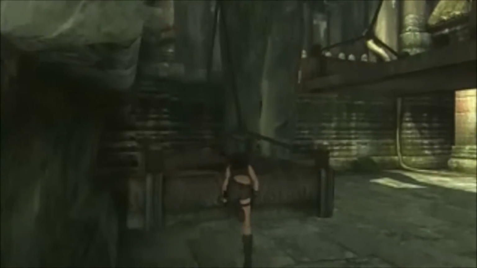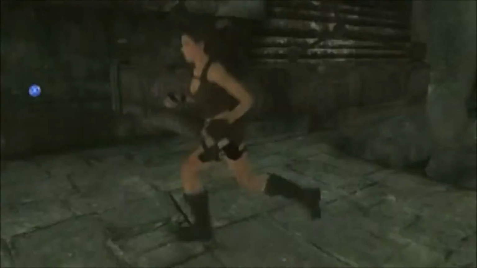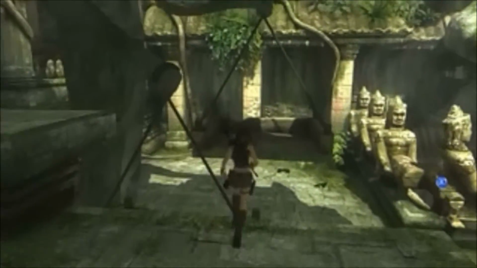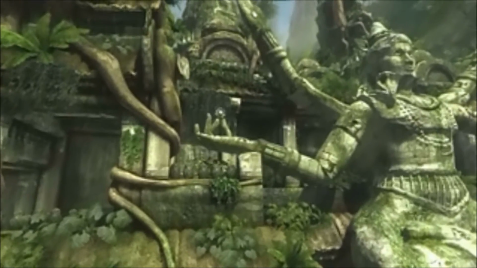Alright, so now that we've taken care of that, the next thing we want to do is raise the statue back up to where it was a moment ago. Let's probably go up here first. Alright, there we go. Jumping on this area will cause the statue hand to go back upwards, so that's pretty useful.